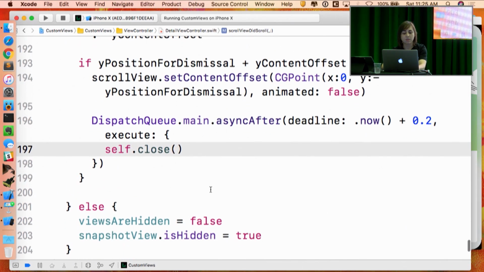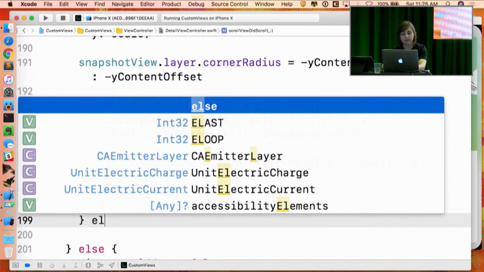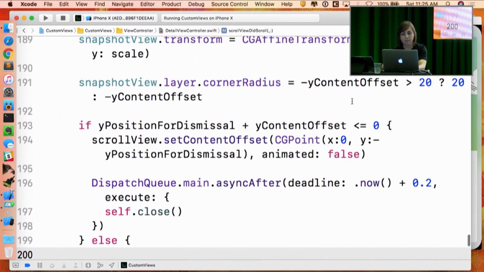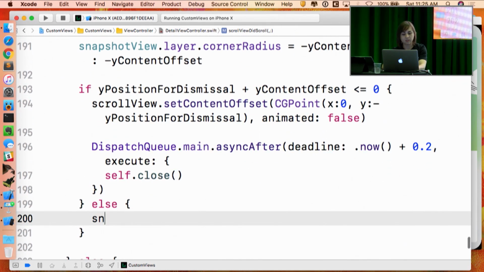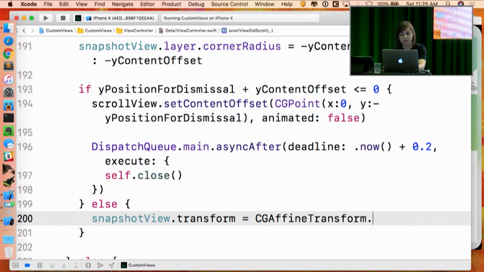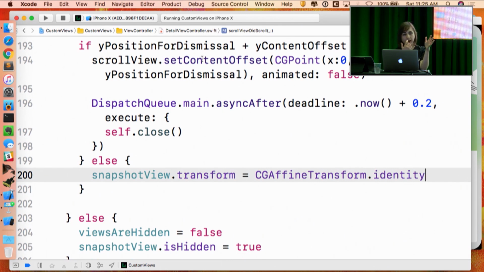So at this point here, if we're scrolling it up and it doesn't close, we can say that we just want to scale it back up, which would mean we want to transform it. Say snapshotView.transform equals CGAffineTransform.identity, which means that it's going to transform it back to its original size.